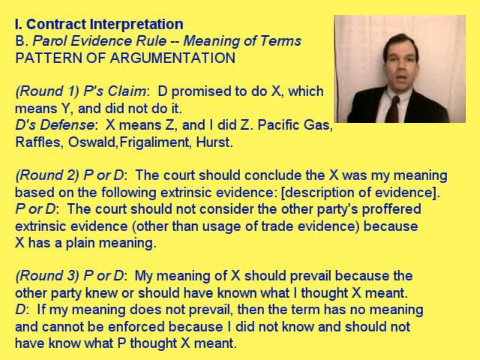Now, in some cases, the other side will simply seek to introduce additional extrinsic evidence. As in Fergal-Ament, B&S presented its own expert witnesses who testified about the meaning of chicken. In other cases, though, one of the parties will say, no, the court should not consider the other party's proffered extrinsic evidence because the term X has a plain meaning.